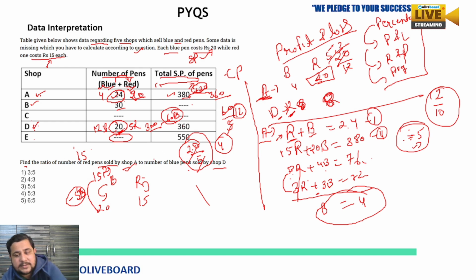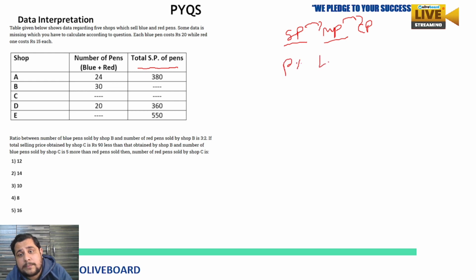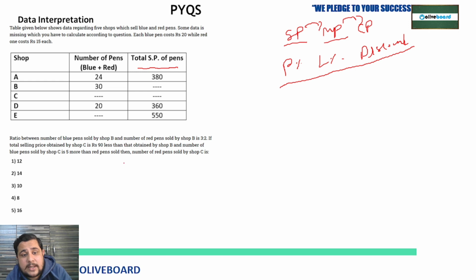Whatever data we have discussed, let's move on to the next one. Now in the next question, what condition are they asking? They can ask you many things, because this belongs to what they are talking about, selling price. So based on a selling price question, they can ask you a marked price based question, a cost price based question, profit percent, loss percent, discount, any type of this data as per the question condition.